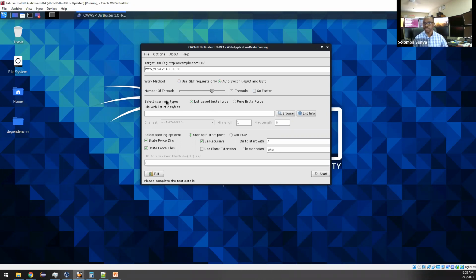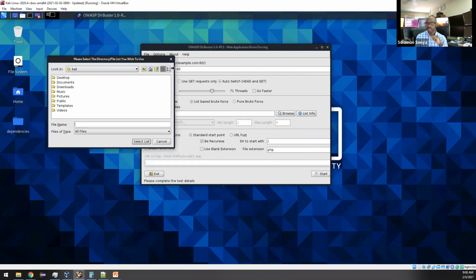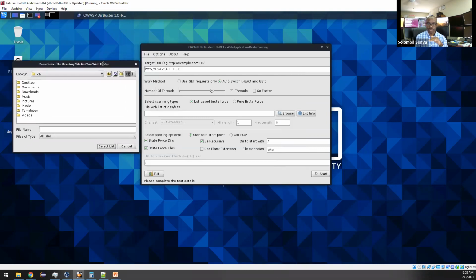Okay. Now here, it's asking to provide a list of files, like an enumeration list. What is that input file? I gave you a word list file for directory traversal in the dependencies folder. So we click on Browse. We're adding the dependency file for a word list for directory traversal. Let's go to the desktop, browse desktop dependencies.